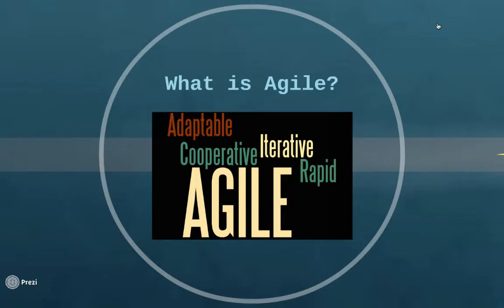What is Agile? Agile software development refers to a group of software development methods that are based on similar principles. Agile is not a process, it's a philosophy, a set of values. Agile is a project management process that encourages feedback, inspection, and adaptation. And it is also a leadership philosophy that encourages teamwork, self-organization, and accountability.